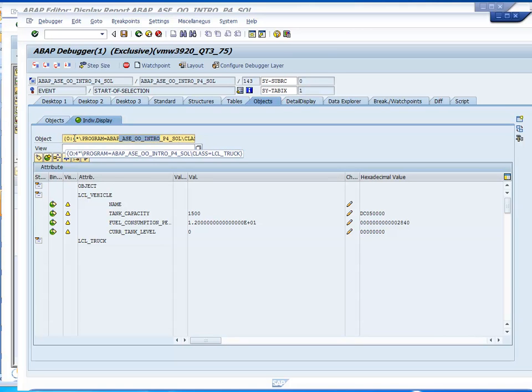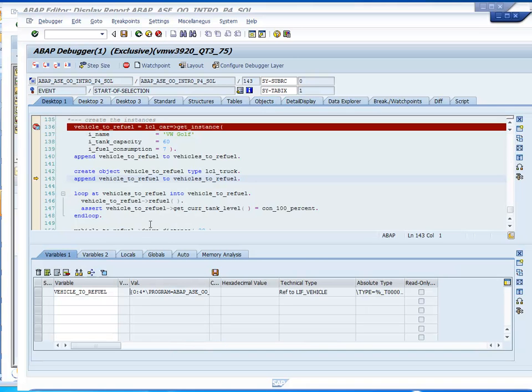So this long name is basically the global unique identifier of this class, because it's the program, and the class is a sub-element of that, since the name by itself wouldn't be unique. So again, you see here it's a truck, a subclass of vehicle, and it's easy then to debug and see what the values are, and whether they are correct or not.